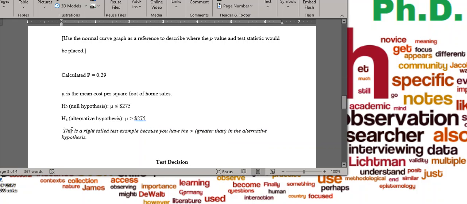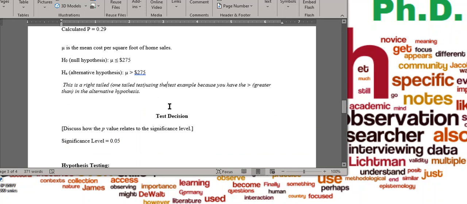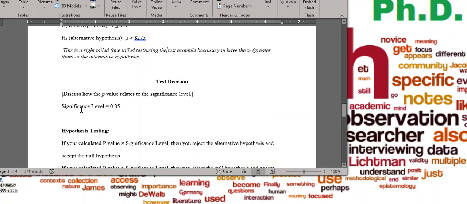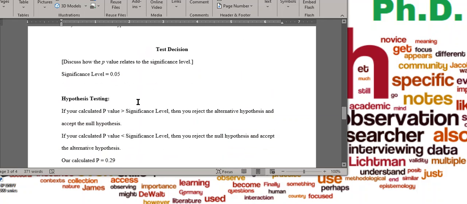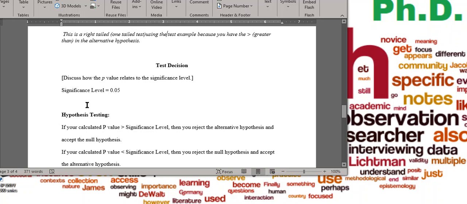We'll use a right-tailed, one-tailed test. Because you have a greater than in the alternative, we're going to have a significance level of 0.05. Our next step is to calculate the p-value.